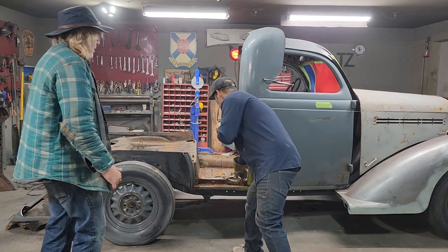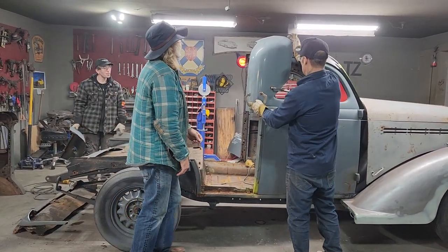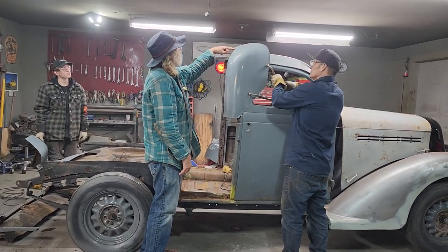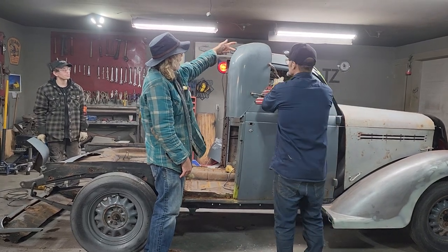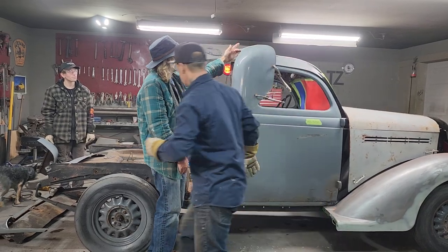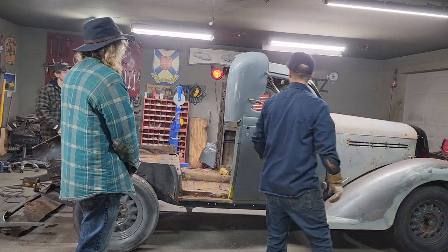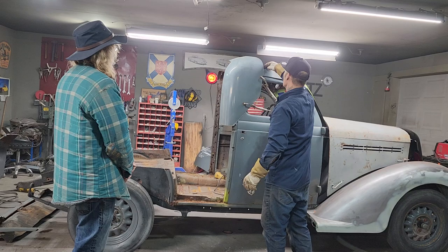I'm gonna put another one on it. How'd you make out, Aiden? Good, man. Good. Yeah, that's better. This edge is pretty well at the top of the roof, right there. So that is at the top of your turn. Yeah. And that's your straightaway. So that's pretty close to here. Yeah. Cool. I gotta get this turned down to there.